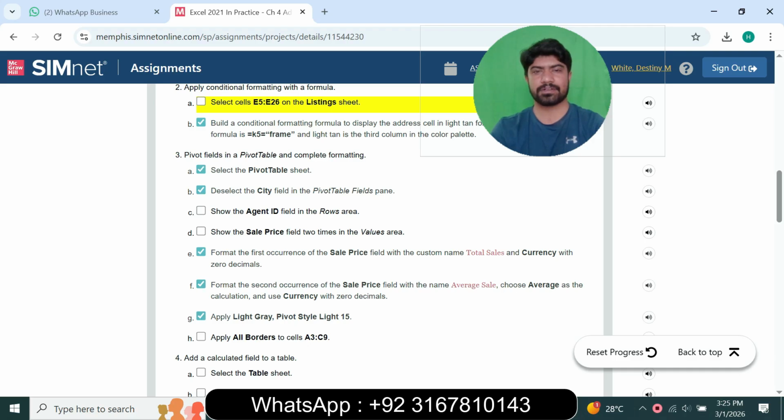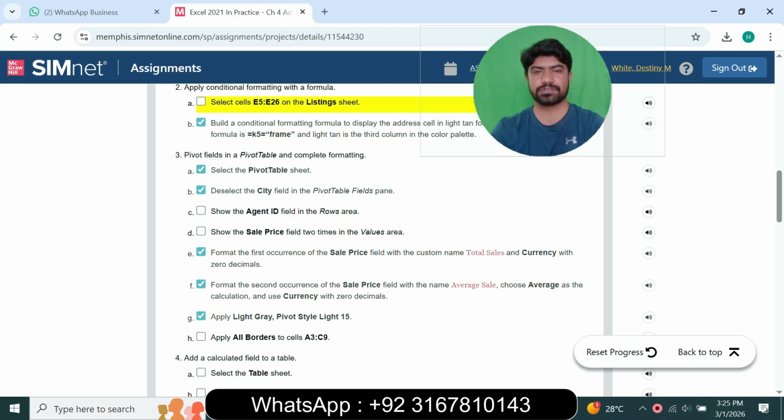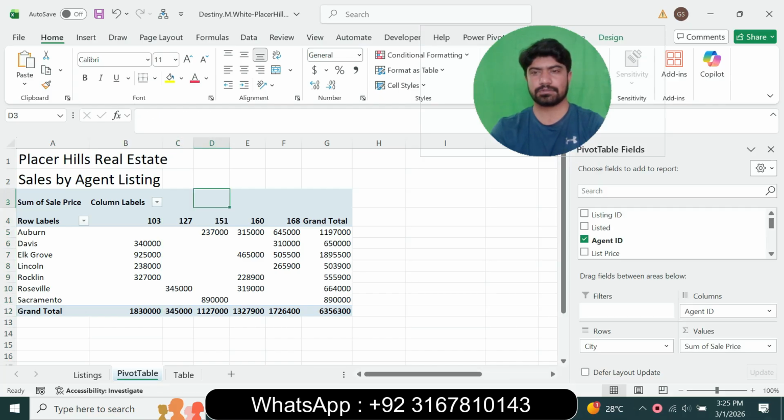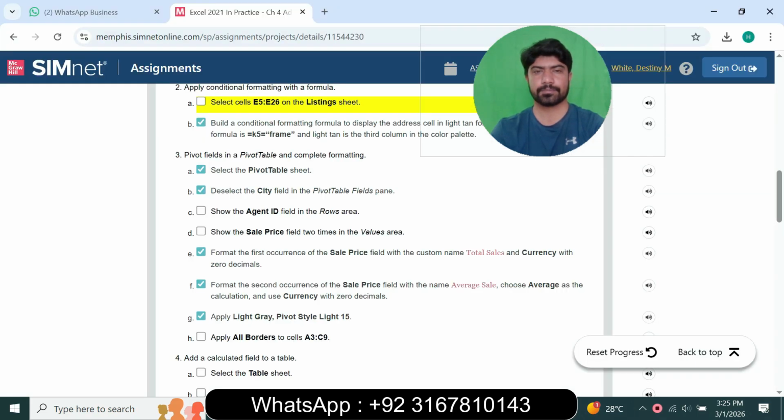So select the pivot table on the worksheet, and deselect the City field in the pivot table field list. So deselect the City field.